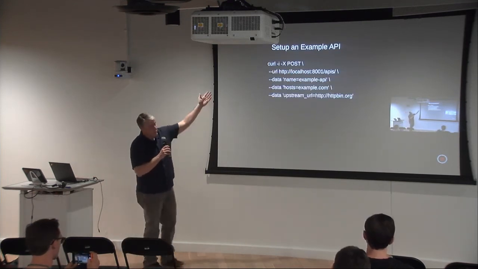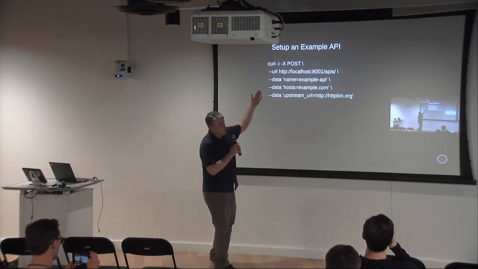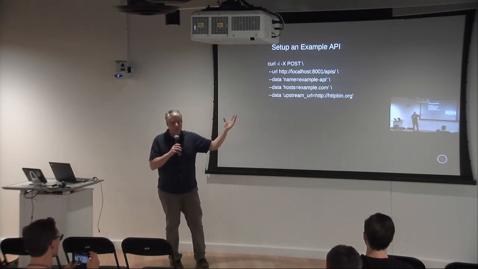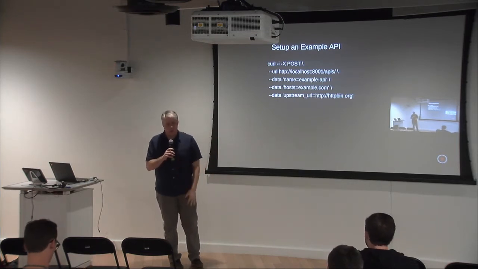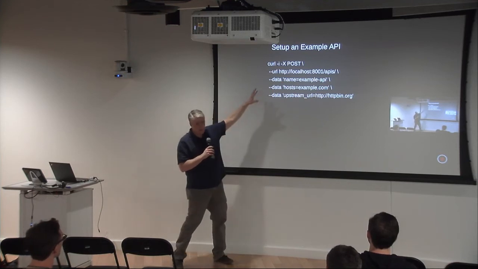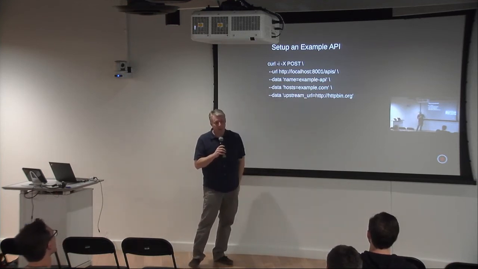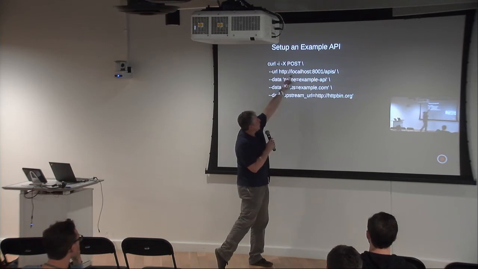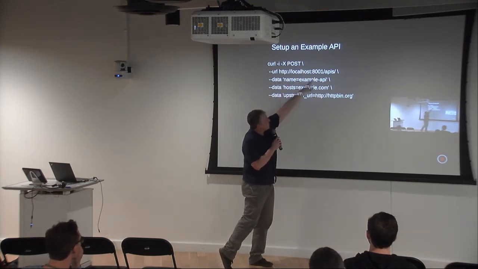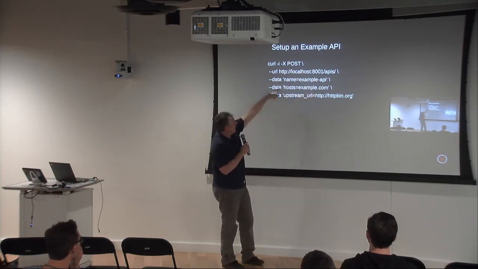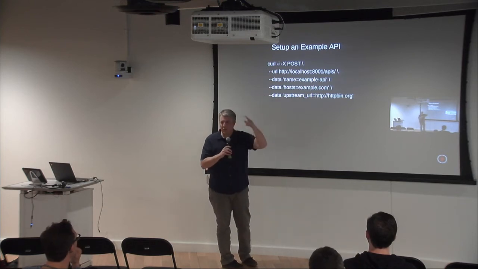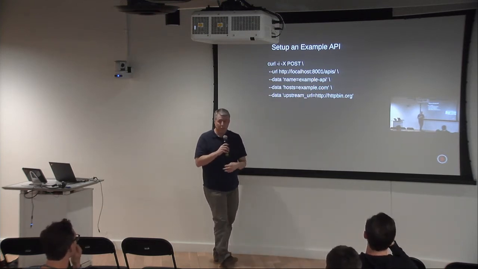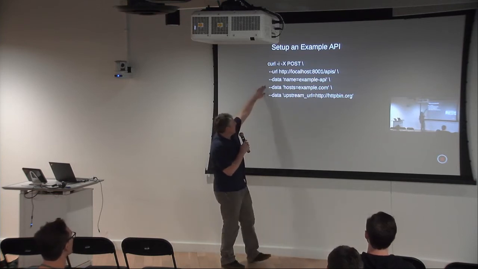So we're going to set up an example API. This is all done via the HTTP API, so you just do everything in curl. There are a couple of GUI front ends. They're just not quite there yet. And I like these curl commands because you can automate them very easily. So basically you say post to the localhost API's endpoint. 8001 is the administrative interface, and 8000 is the HTTP interface. You can obviously set them differently, or you can set up SSL for encryption, right?